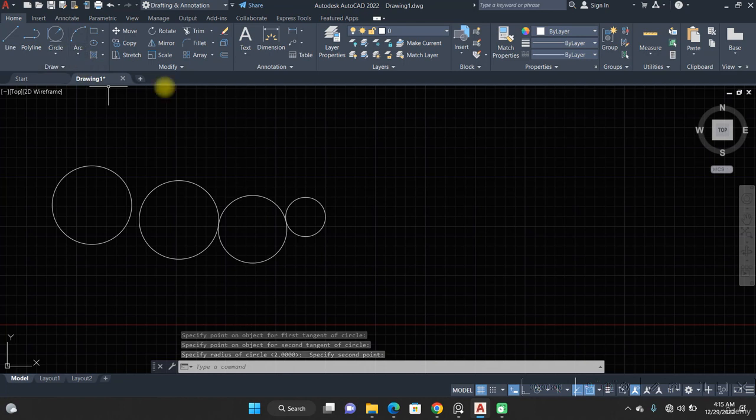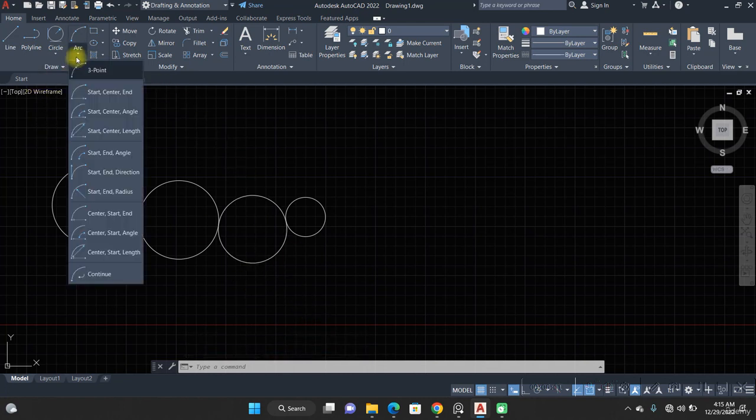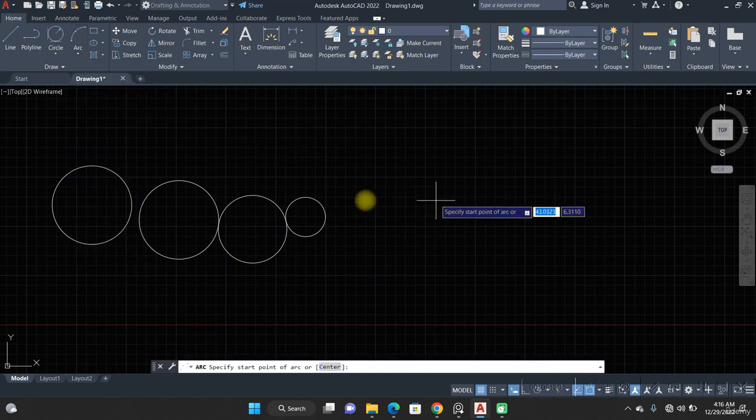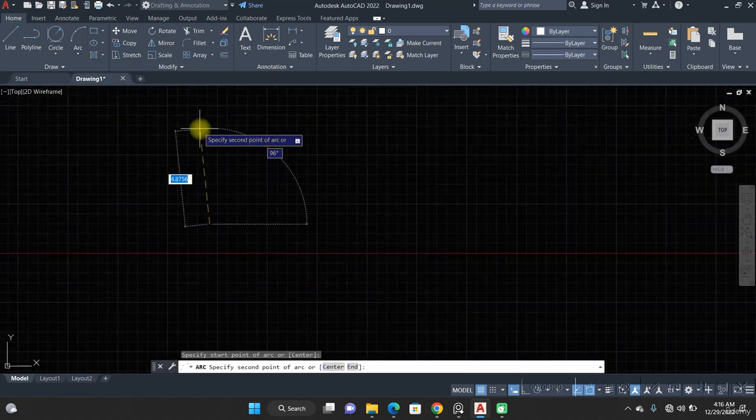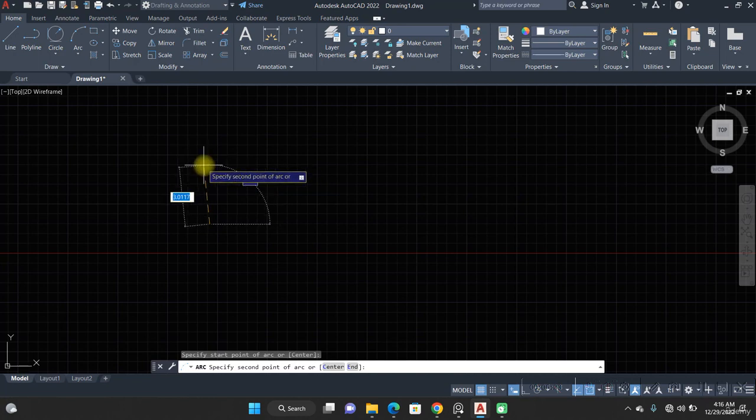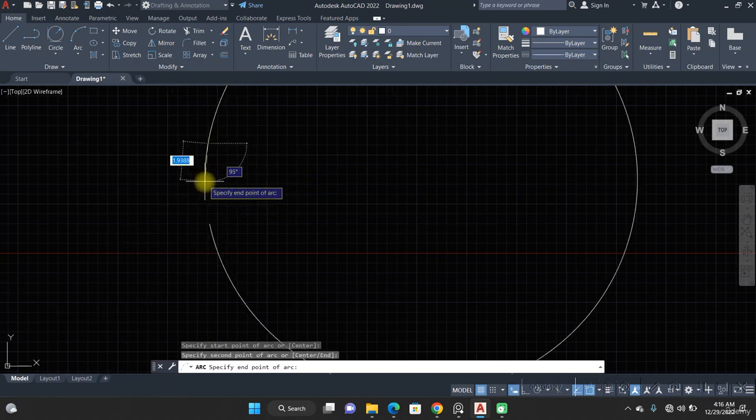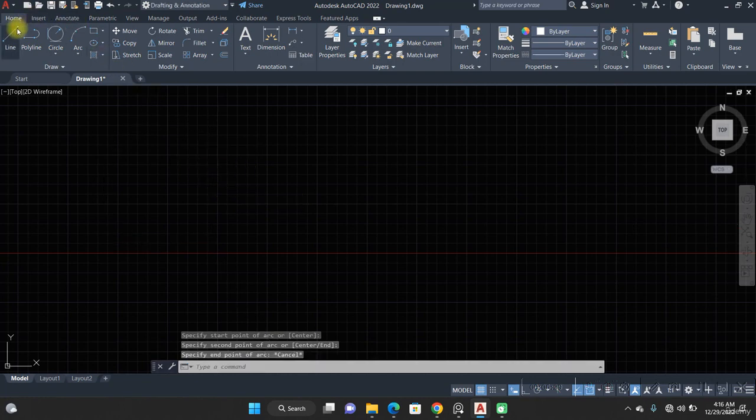Right, then I have my arc. I have various ways of drawing my arc as well. All you need is to follow the instruction, that is how they start. The 3 points asks me to pick the first, the second, then the third. So I will be doing this properly right now.